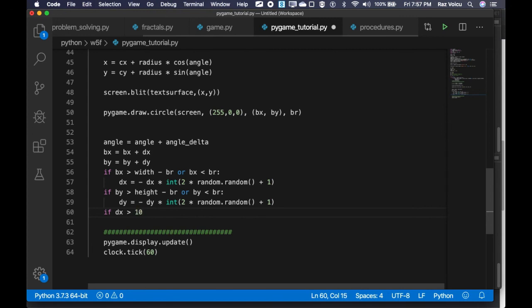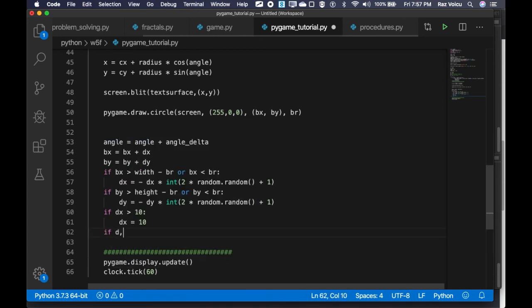Greater than 10. So I'm trying to limit the growth. To make it a little bit more fun.